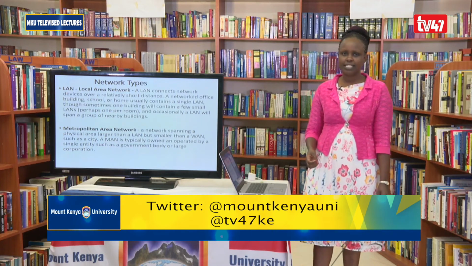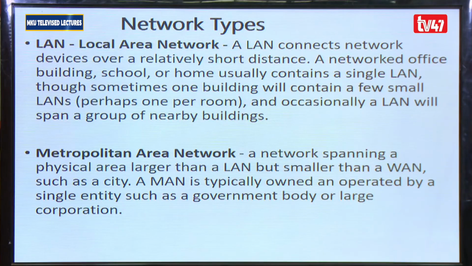So we can go to the other type of network, what we are calling MAN. We abbreviate it as MAN, that is Metropolitan Area Network. So, of course, this network, Metropolitan Area Network, spans a larger area than a local area network. So, it can go beyond what a local area network covers, a network that spans cities and the like. So, we can say a network spanning a physical area larger than a local area network, but smaller than a wide area network, such as a city.